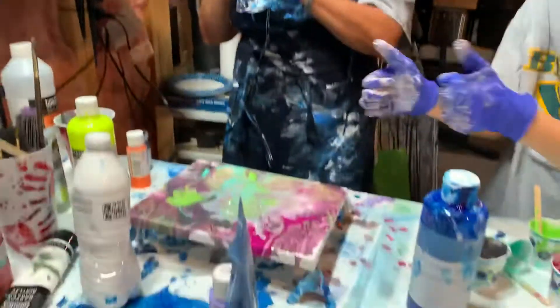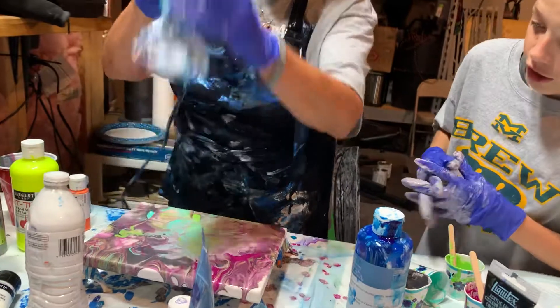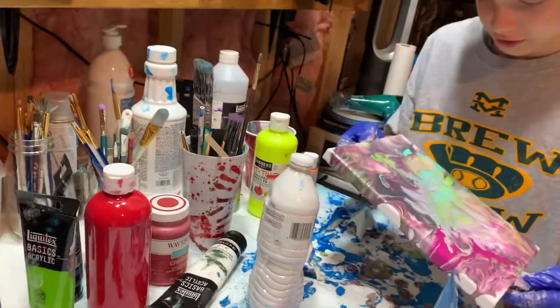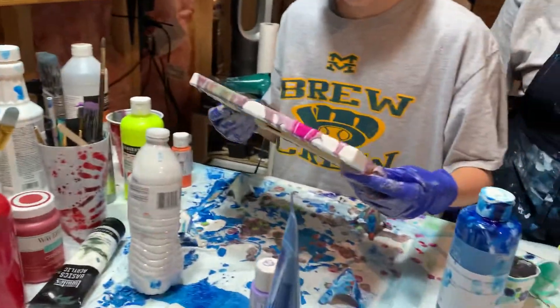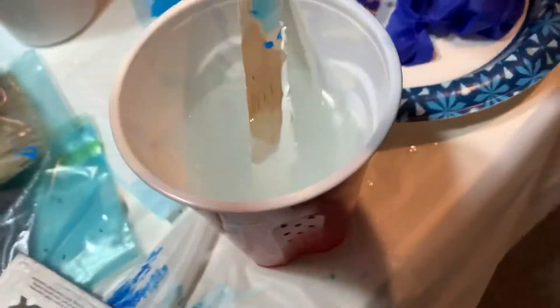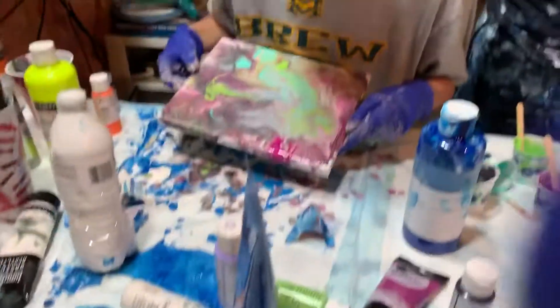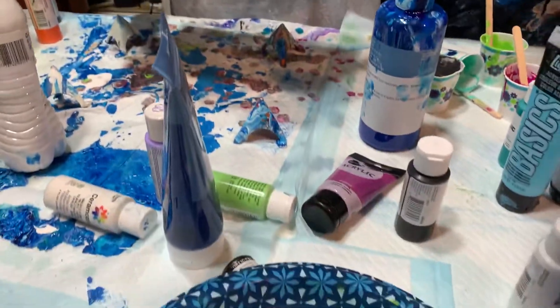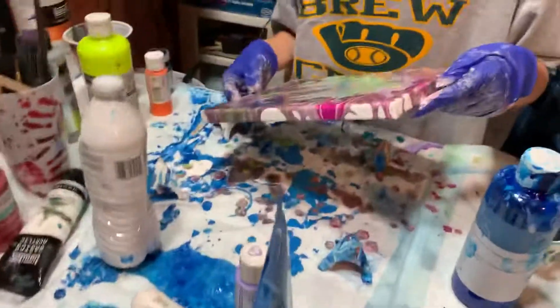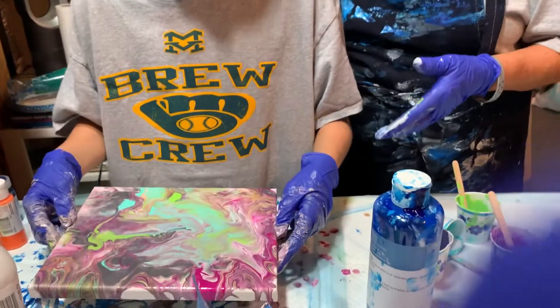What do you think — is that good enough? I could do a little bit more. Turn it around like this, see if you can try and mix the colors a little bit more. Yeah, but just don't get too crazy. Oh, this is so cool looking! Try to see if you can get it over here — some crazy colored space. Oh, this is turning out so good! Are you good with it? Yeah, it actually turned out great.